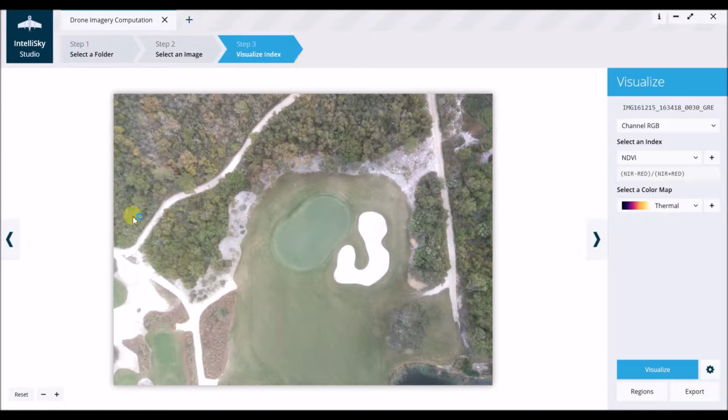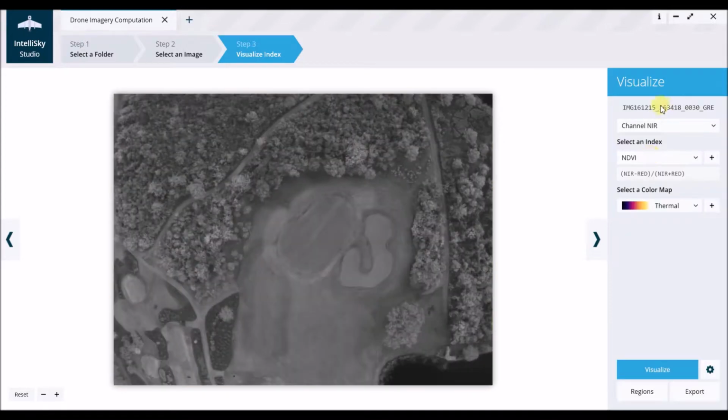In here, you're going to be able to run all the indices and analytics that you would like. The top right box here, this allows you to choose the raw imagery and what's available. So sometimes you won't have all the images available. If you chose to only capture the area on the red or the red edge, what is available will show up here. So when you build your indexes, make sure that you're using indices that you have images for. As you can see, we have everything here.